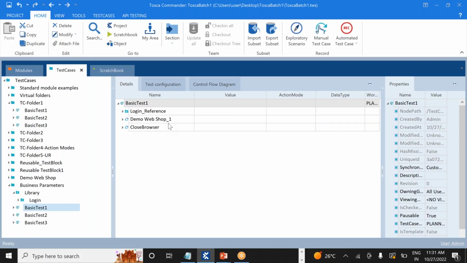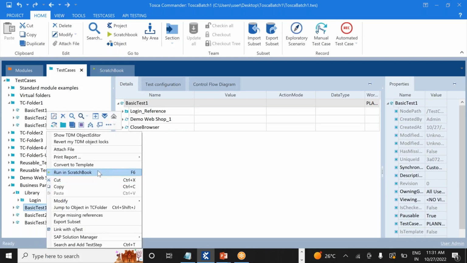And the second one has to be log out and close the browser. I will execute this test case. Right click. I am going to run in Scratchbook.